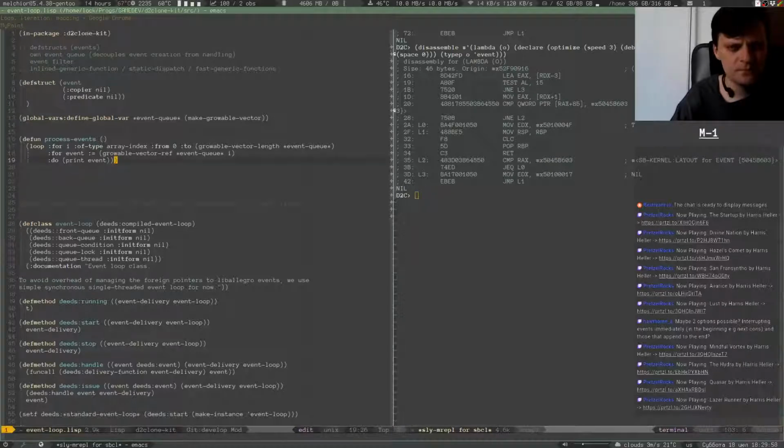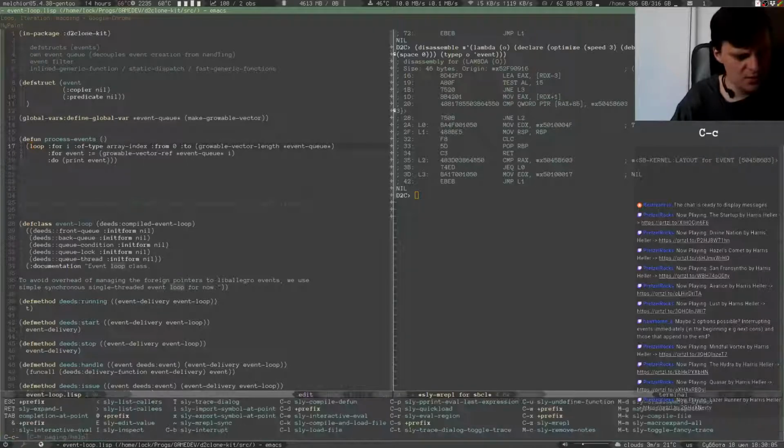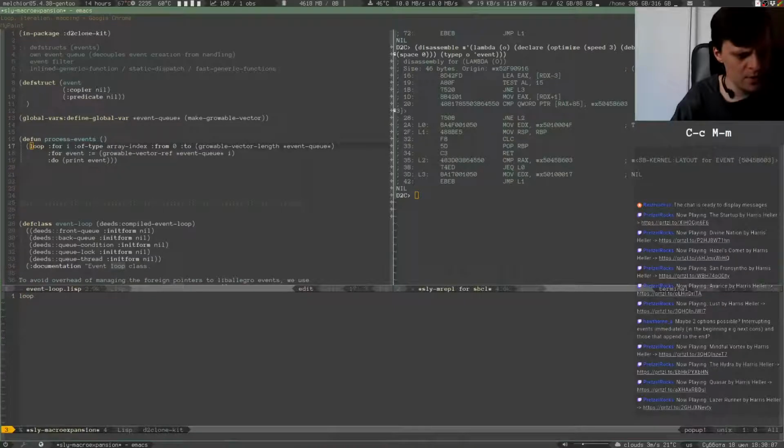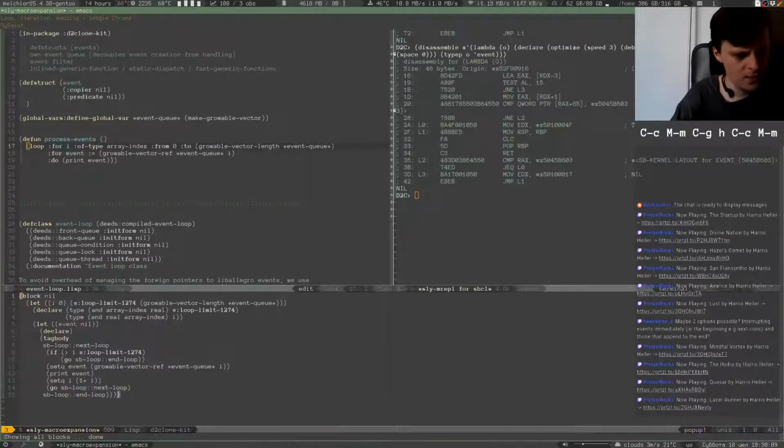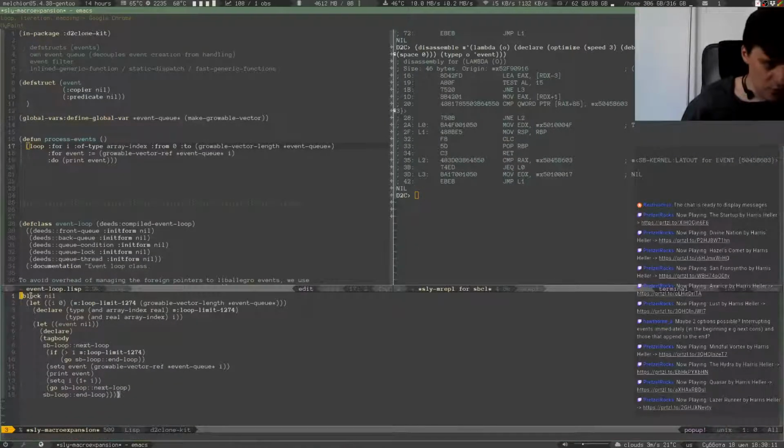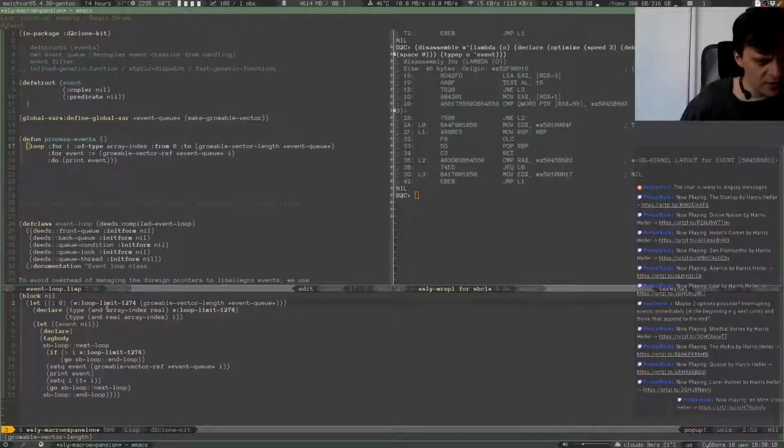I think I want to macro expand that stuff, how that was done in Sly, like Ctrl+C Alt+M. Yeah, that's the one. Okay, so what will happen in that macro expanded code? We will call global vector length, and we will set that to this variable. Then we will declare types. Yeah, okay.